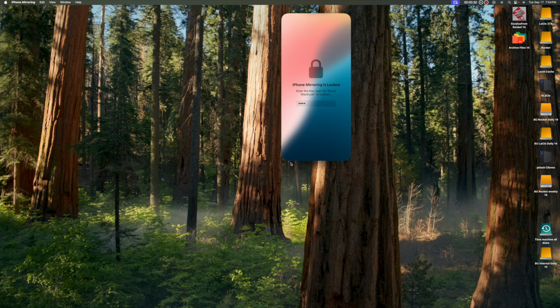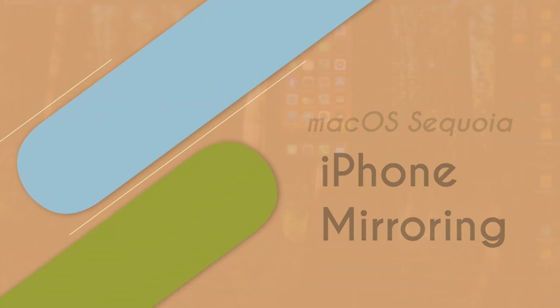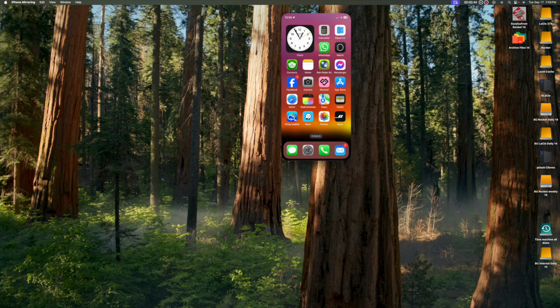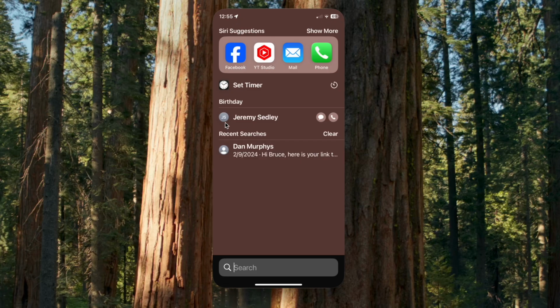This third tutorial about macOS Sequoia explains one of the headline features of the new macOS, and that's iPhone mirroring. This is a true productivity feature that all users of a Mac, no matter what their software focus, will find really compelling. iPhone mirroring is more than it just appears on paper. It's more than just a fad.